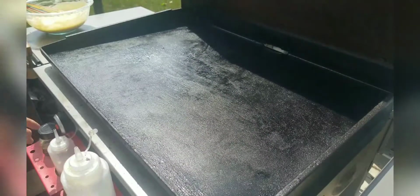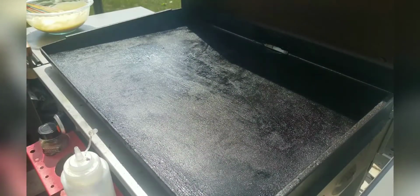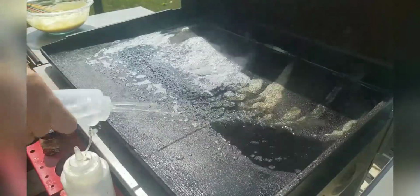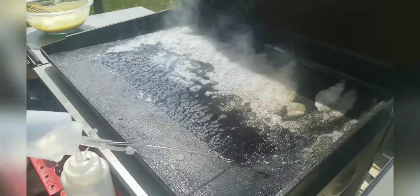So right now I've got my griddle all the way on low, and so the first thing we're going to do is we're going to take a little bit of water and we're going to put that on there to help lift off any of the old grease that may be on there, because we want to make sure we have as clean a grill as possible.